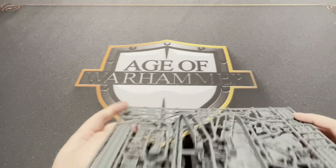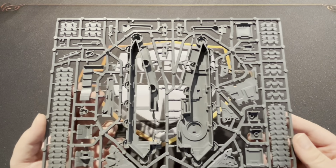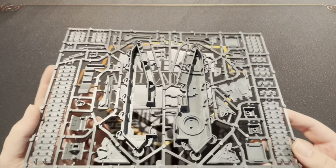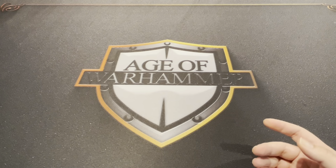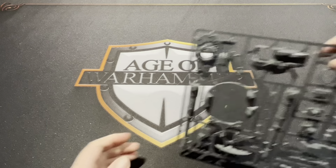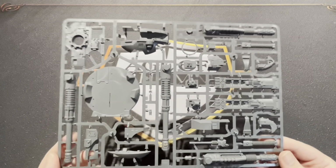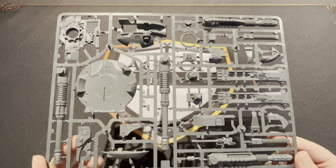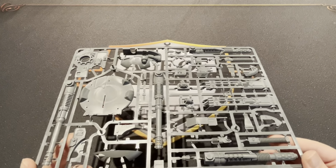Really nice, lovely sprue. It does make me hope that eventually at some point they're going to do a Fire Raptor or a Storm Eagle. That would be an absolute dream, I think, if they did that. And let's face it, it's not outside of the realms of possibility with them doing kits like this. And the Baneblade, I mean, it's not much bigger than a Baneblade, so that'd be really cool.